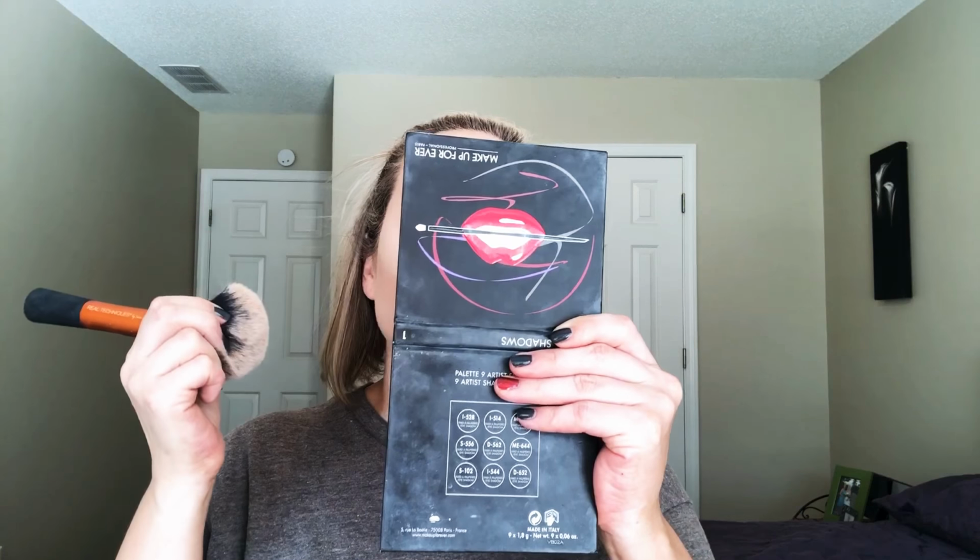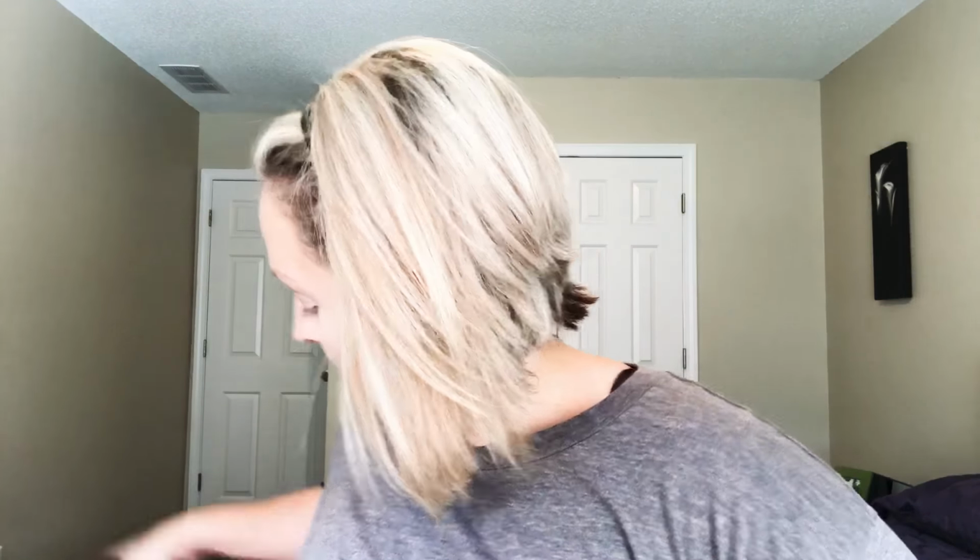You definitely want to buff it until it doesn't look like a harsh line, because that's just ugly. I see it all the time and I just cringe, so we don't want that. I think that's pretty decent. I'm gonna leave it like that. So now, that is how I bronze. I will do a little extra highlight. I usually do it at the end, but I'm just gonna show you what I do.